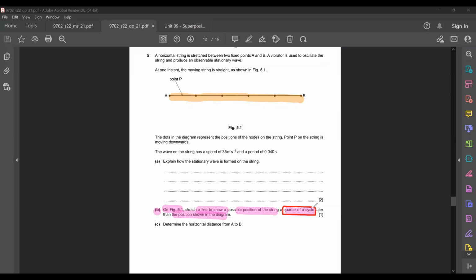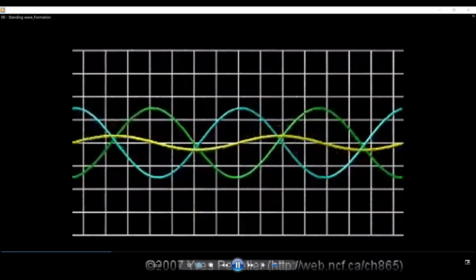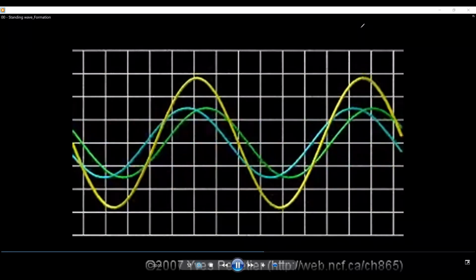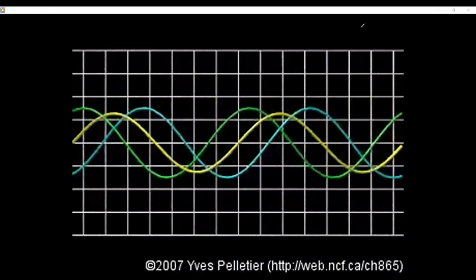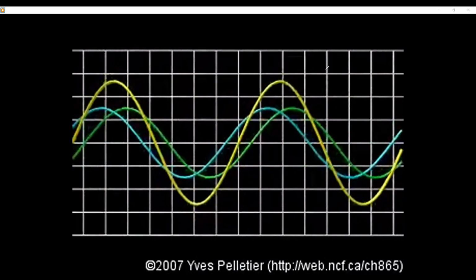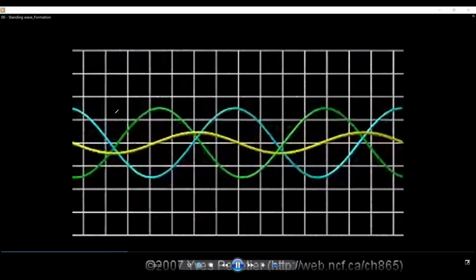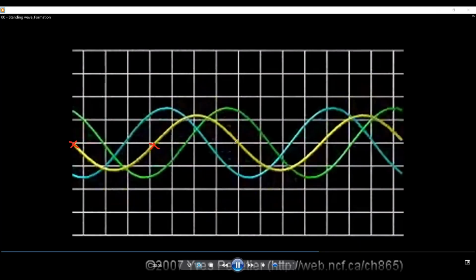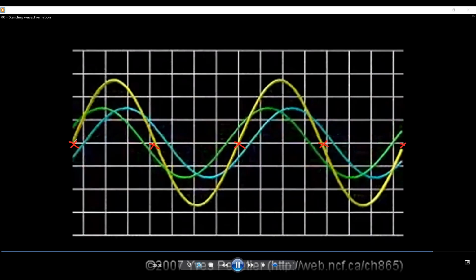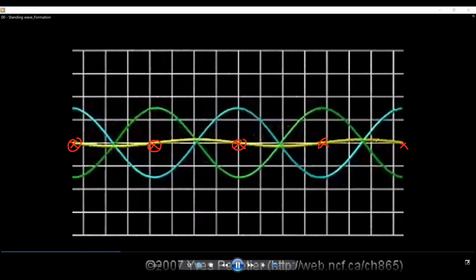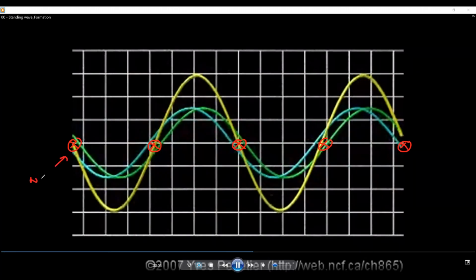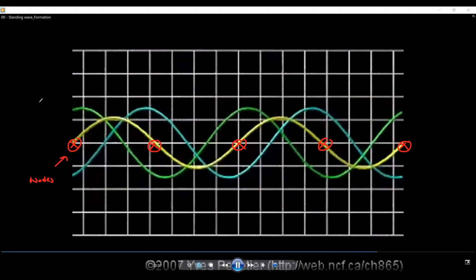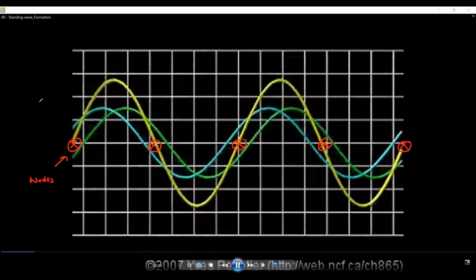So to predict the shape of the string later, it will be useful to refer back to the animation of the stationary wave from before. So let me change the screen a little. Now, if you look back at the video animation from before for stationary waves, recall that the yellow colored wave is actually our stationary wave. Now, if you focus your attention on the stationary wave, you will notice that there are a few points there that don't actually move. These points here are actually our nodes. It is the point where the particles don't have any oscillation at all. They remain fixed in place.